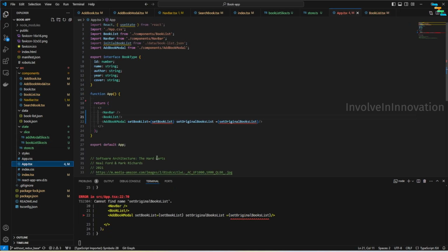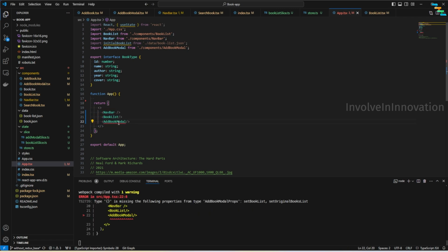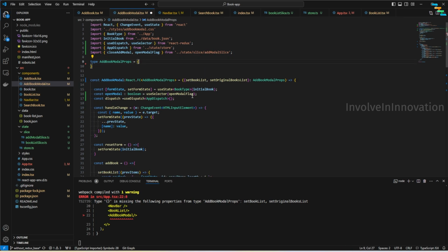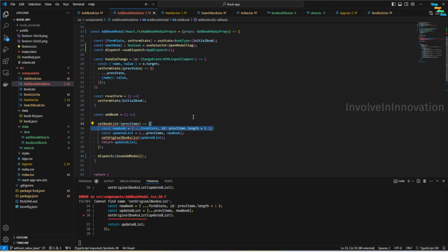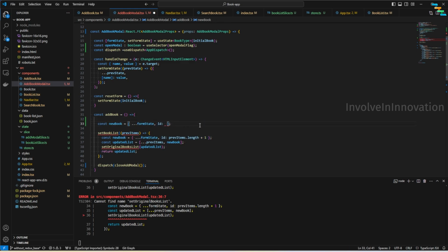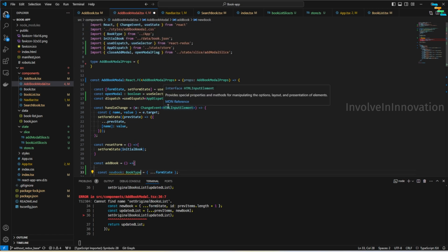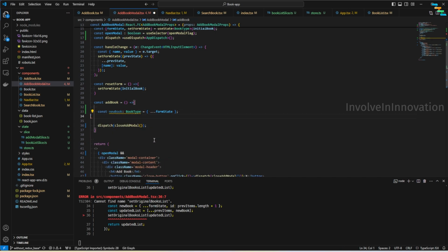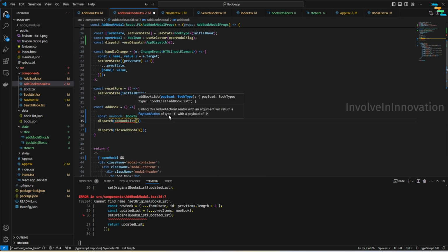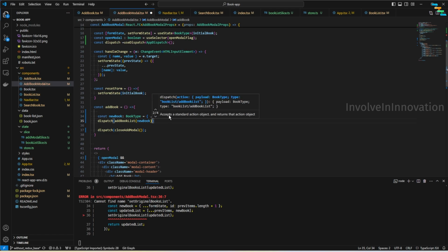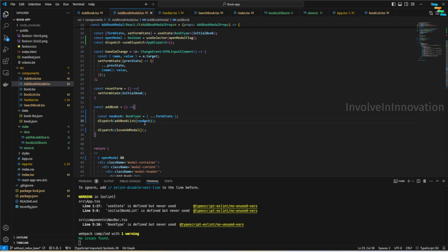Now go back to the App.tsx again, and you need to pass this to AddModal, the book modal, and save this. You no longer need this as well, so clean it up. Here we already have this dispatch, so we can directly use this dispatch. Here setBookList, we know the record and all these conditions, because all these conditions are already moved to the reducer there. So we can just remove this, create a new book dispatch, and this is the action we need: addBookList. We need to pass in the new book, because this dispatch takes in the payload.